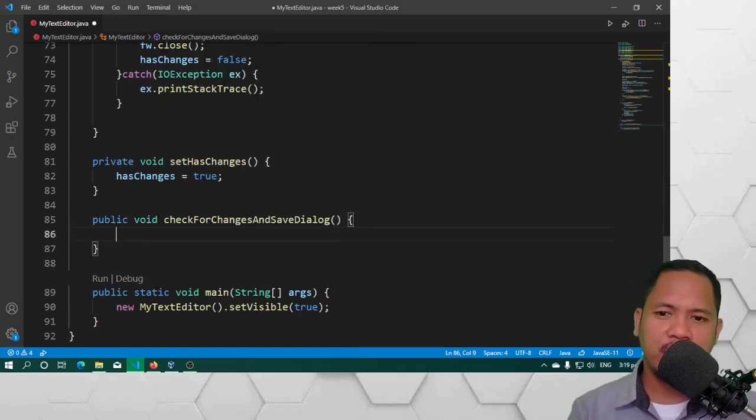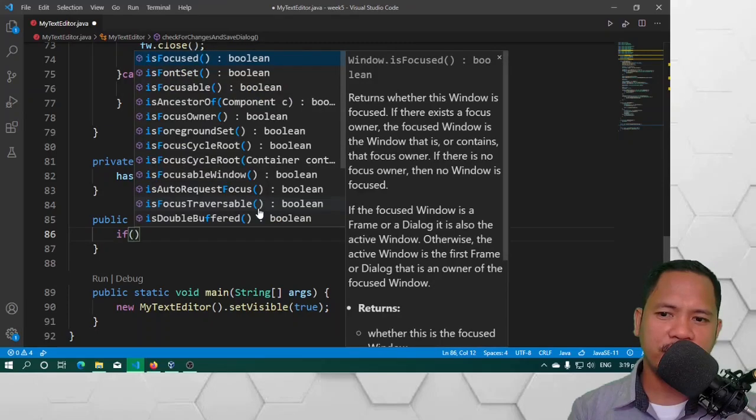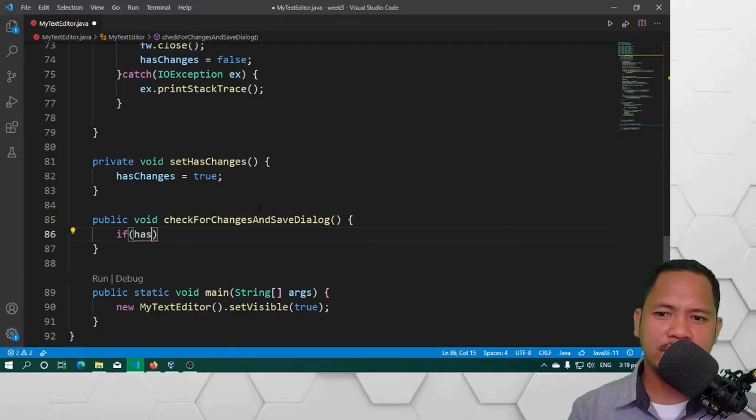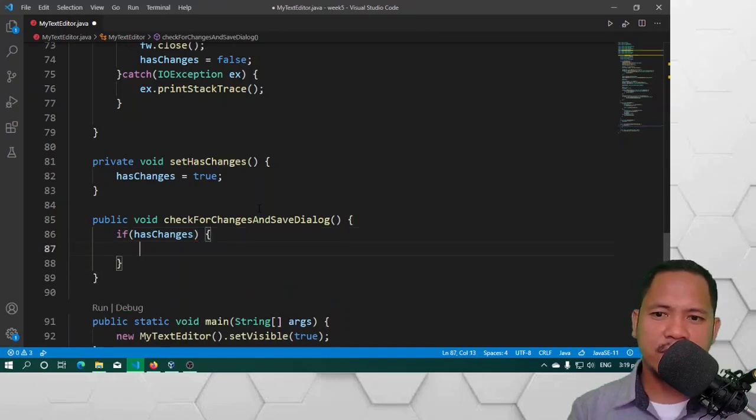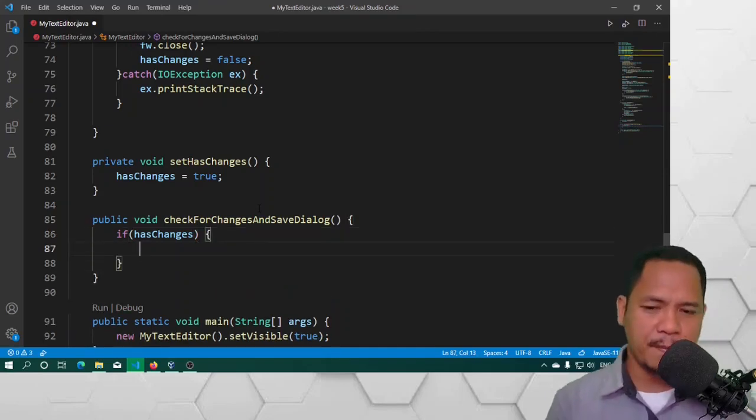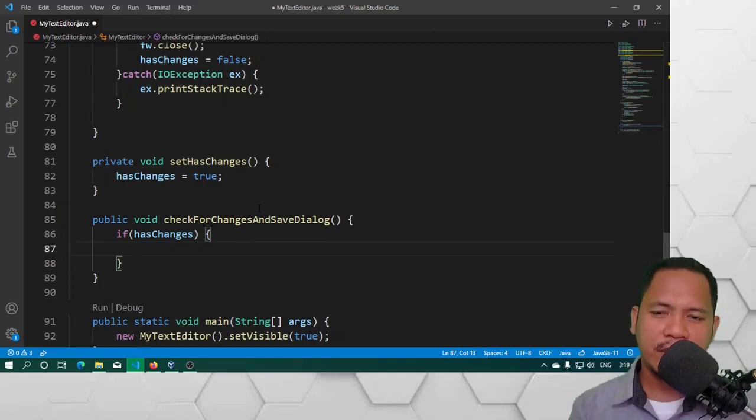So when this is called, we are simply going to check if there are changes, and if there are changes, we are going to display a message to our user, a dialog box, actually a confirmation box that is going to tell our user that there are changes that are not yet saved, and give the user the opportunity to save the changes before the window is closed.